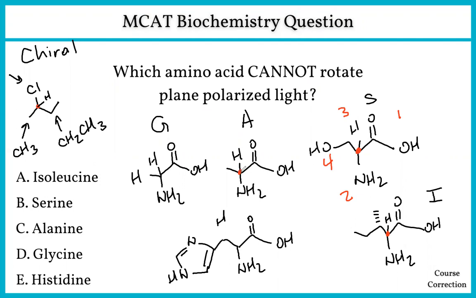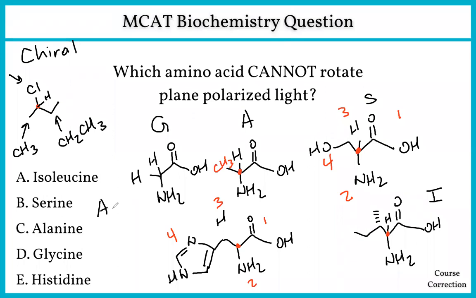Again, that alpha carbon of alanine is chiral. Carboxylic acid, amine, hydrogen, and that CH3 attachment, that methyl. Once more, 1, 2, 3, and then 4, the ring system. It is not until we reach glycine that we see that the alpha carbon is in fact not chiral. And this is because 2 of the groups are identical. They are both hydrogen atoms. As a result, this molecule, glycine, is what we call achiral.